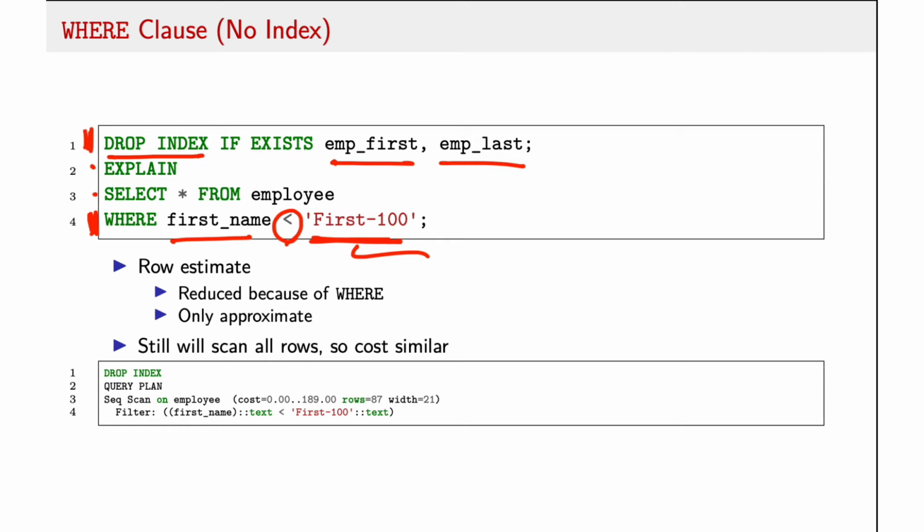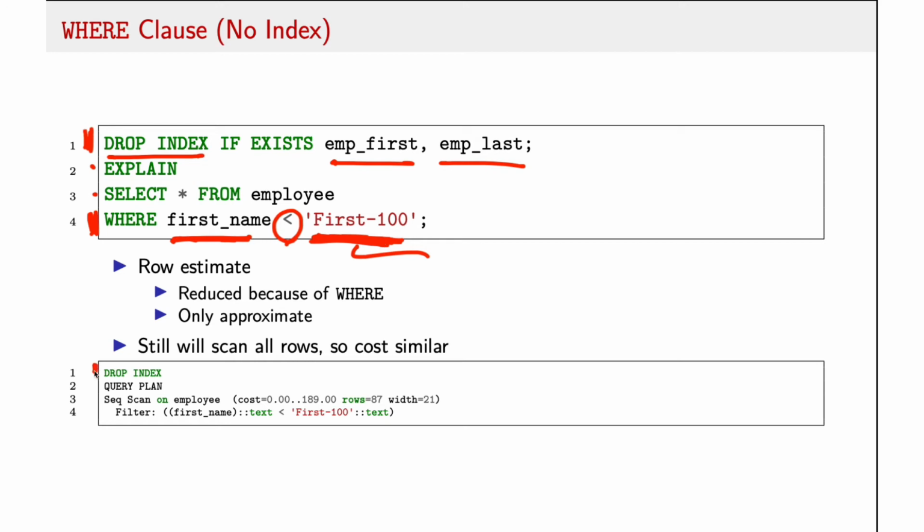So first of all, we can see here that without an index, there's no additional information that the database has available to it in order to just go find all of the entries in that table where the first name is alphabetically before first-100. So we probably expect to see that it's going to pretty much just walk through this table and have to compare all of the values in the database to see if it's less than that value. So what do we see here in the query plan?